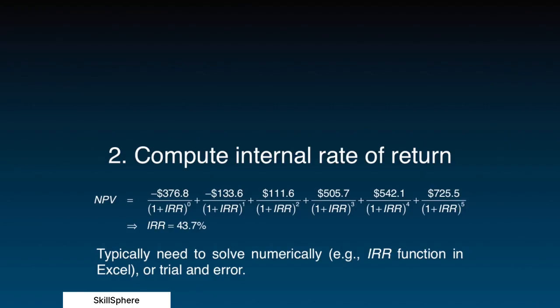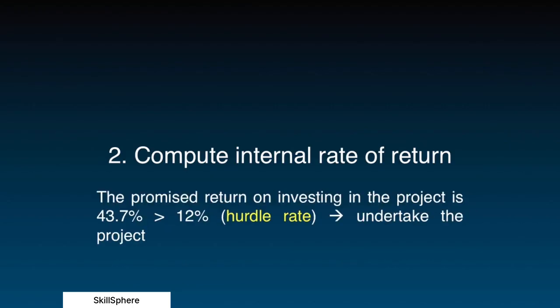All right. So what do we do with this 43.7% IRR? Well, we're going to compare it to our cost of capital, our hurdle rate. And we're going to undertake the project because the IRR is greater than the hurdle rate. Intuitively, it makes sense. And this is one of those cases where intuition actually works. It costs us 12% to raise money in the capital markets, to fund our investments, to create value. If this project generates a return of 43.7%, that's substantially larger than what it cost us to raise the funds. That sounds good. That makes sense.